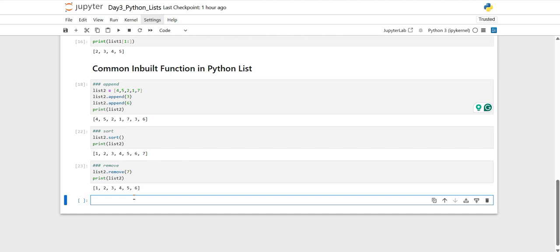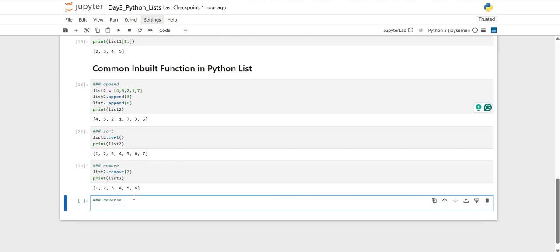The fourth one is reverse. Let's do the reverse. For reverse, a simple statement: list 2 dot reverse.